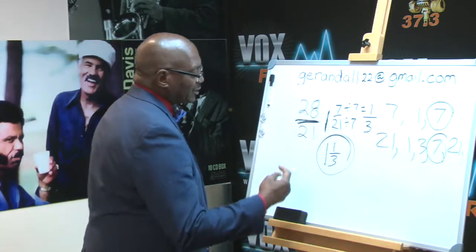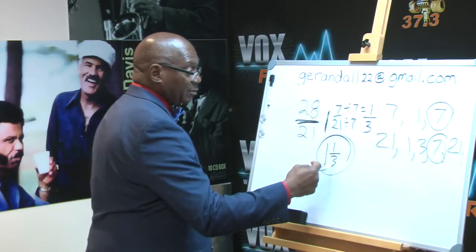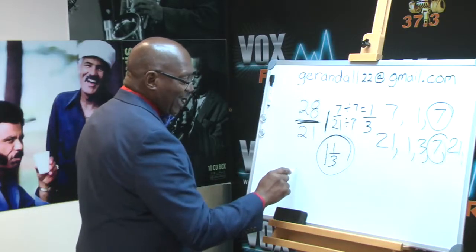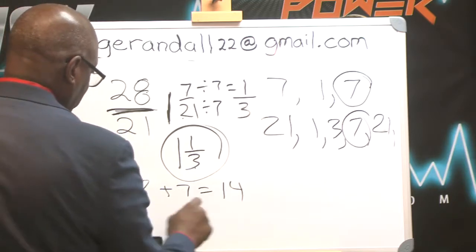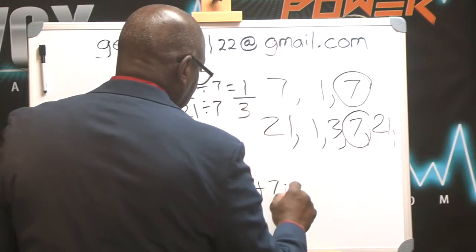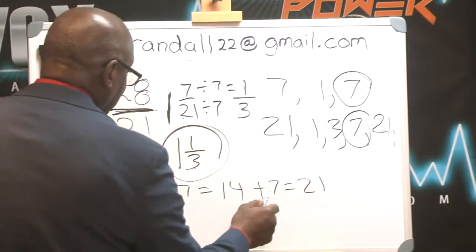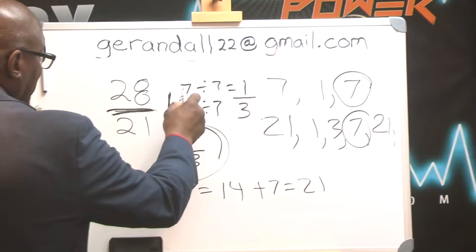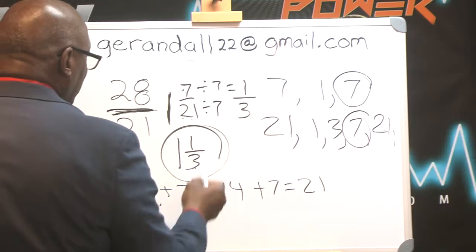And we've expressed this denominator 21 as a third now, because again, look at this. How many 7s make 21? You ready? We'll add them. That's 14, that's 2 7s. And add one more 7 to that 14, and that's 21. 3 7s make 21. We only had 1 7 of 21, which means it's 1/3 of 21.